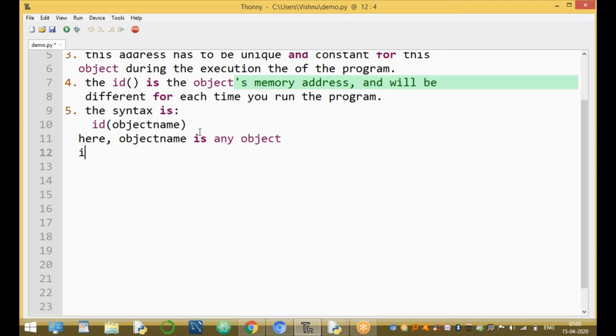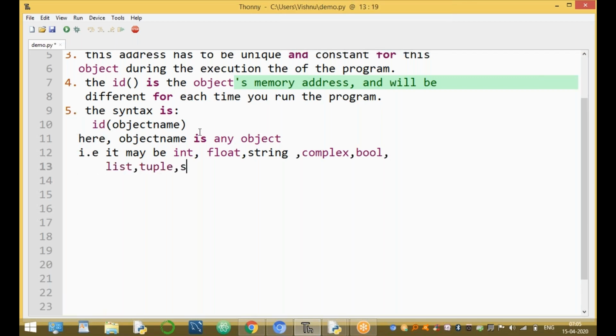It may be an integer object, a float object, a string object, a complex type object, a boolean type, or a list type, tuple type, set type, dictionary type, class type, function type, and so on.